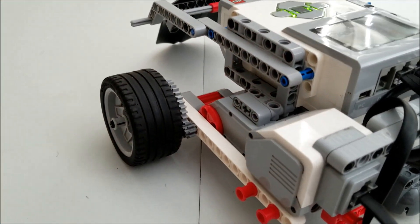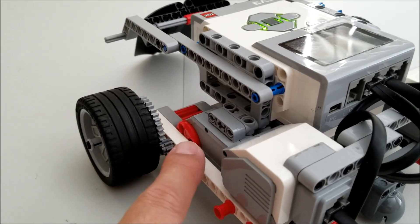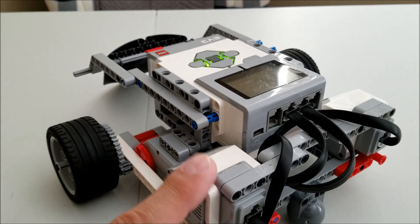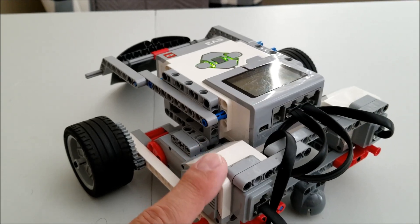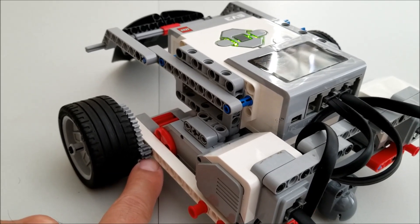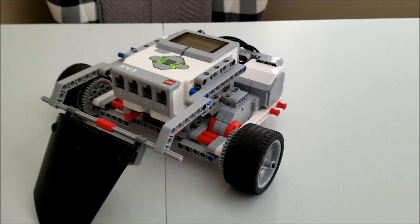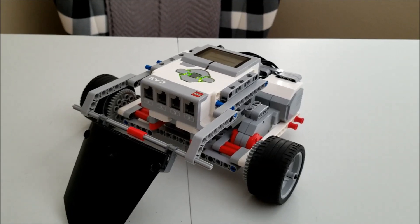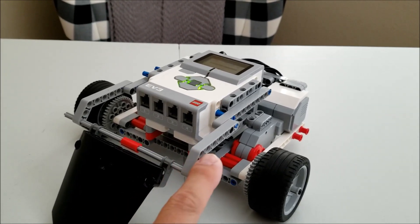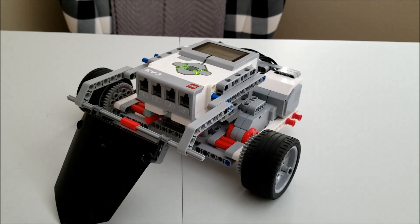You already saw the gearing where I have this very small gear here. I believe that's an eight-tooth gear, and that's gonna be spinning this 40-tooth gear. So it's gonna create a lot of power, lots of torque. I have this motor on at 100% motor speed. Even though it's gonna be 100, it's probably not gonna look very fast because we geared down so much with this tiny gear here. So what I'm gonna do today is I'm gonna have an empty Lego Mindstorms kit and I'm just gonna be filling it gradually with bricks and motors. You get to vote and see whether it's gonna be able to push it. So let's go straight to the experiment.